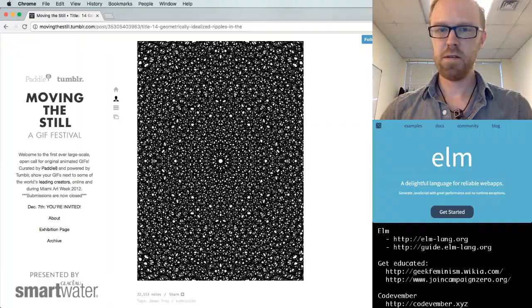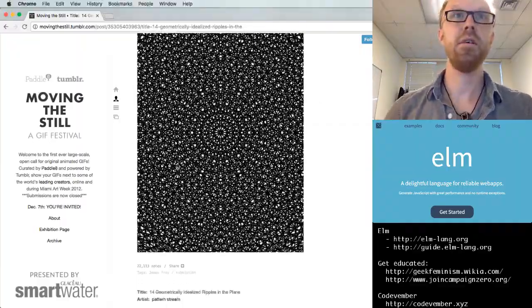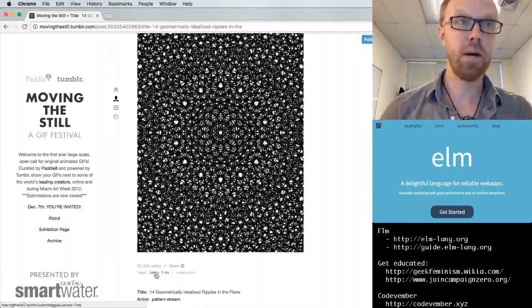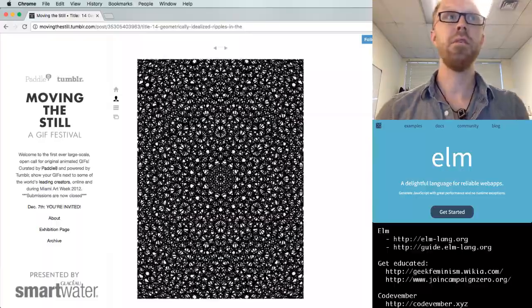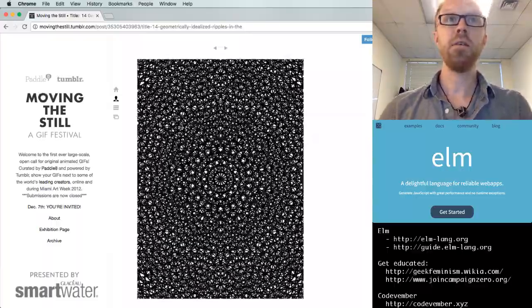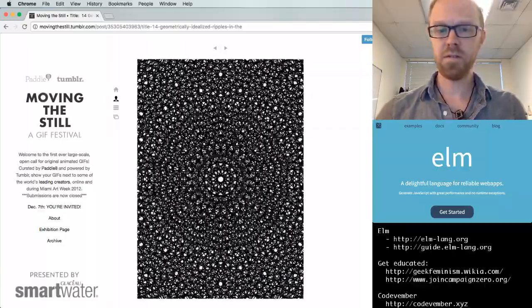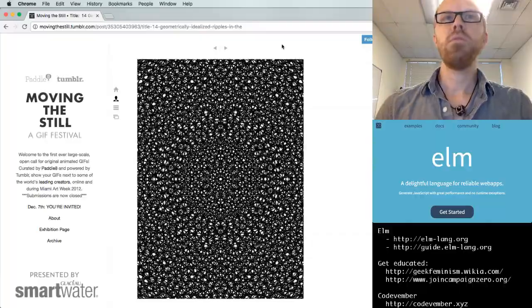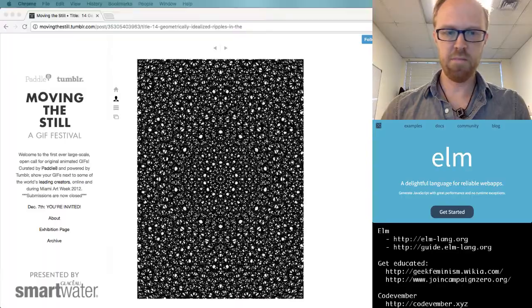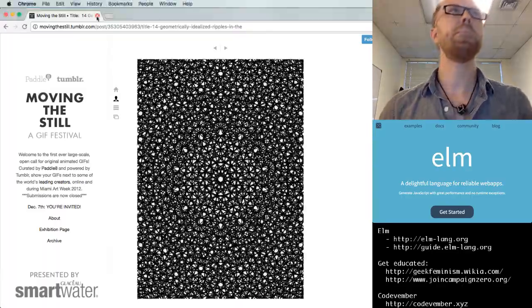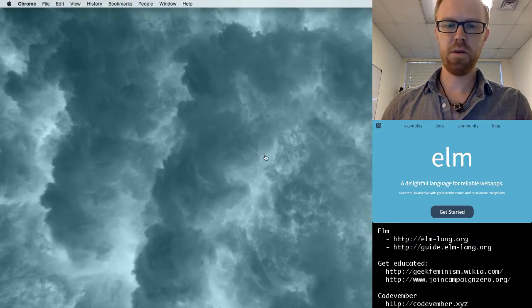So here is going to be the inspiration for the day. This is a GIF that I found by, it looks like James Frey, as far as I can tell, is the creator of this. And it's basically an animation with overlapping concentric circles. So I want to do something similar to that. And we're going to use the same SVG render library that we were using yesterday. So let's go ahead and get into the code.